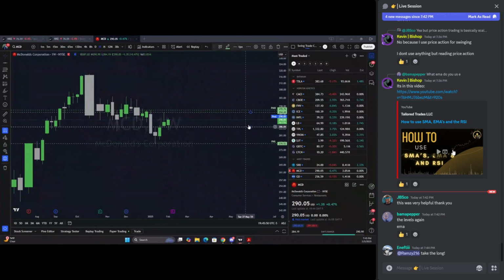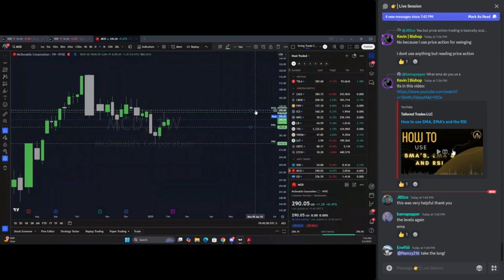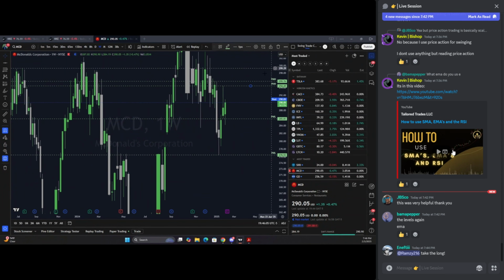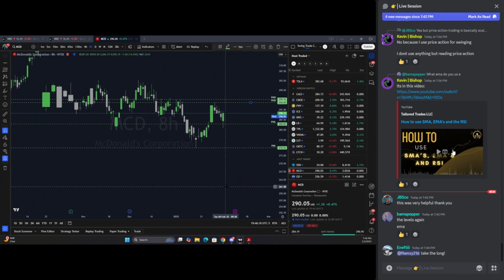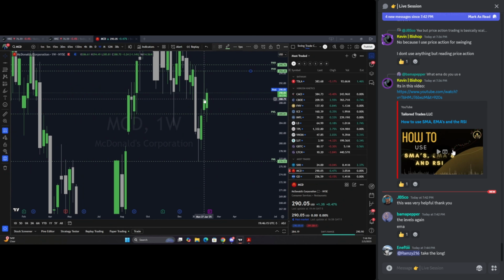And what you have in front of you is basically a rewind button. So, whatever you want to test out, whether it's indicators or just trying to figure out, okay, if I can read price, Thinkorswim is a great platform, or even TradingView, because I know TradingView has a rewind feature. It's just not as great as Thinkorswim, because Thinkorswim actually gives you the opportunity to buy contracts with fake money on the on-demand feature and actually see it moving up and down. And the great thing about that is you can actually practice what you've observed and what you learned and see, okay, is this working? Is this not working?